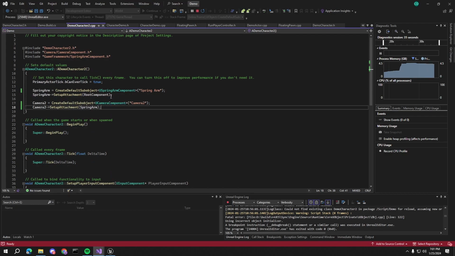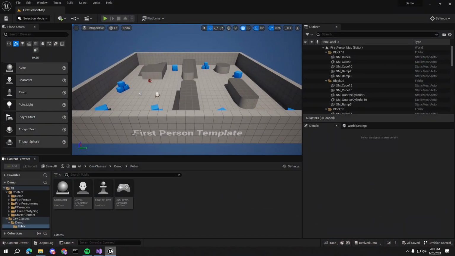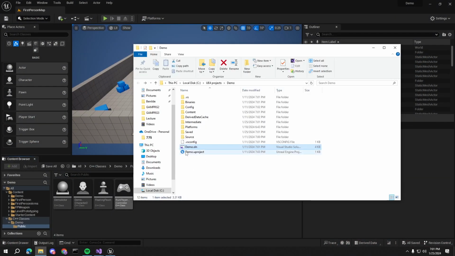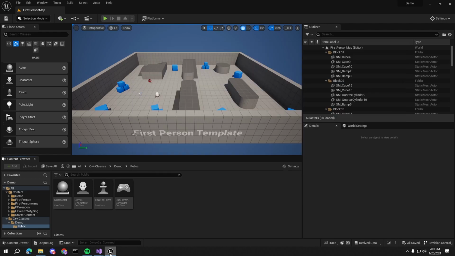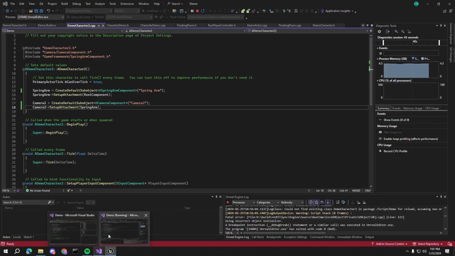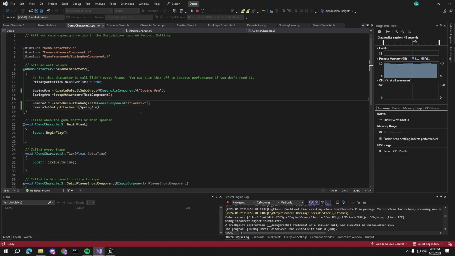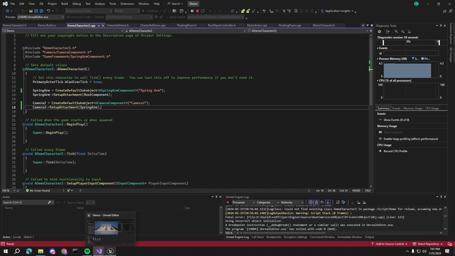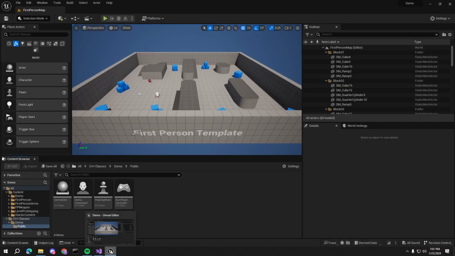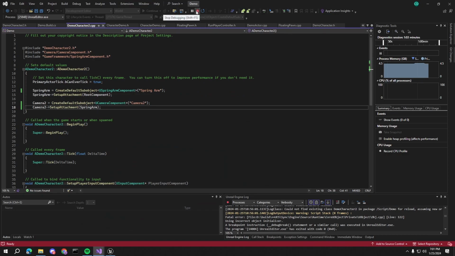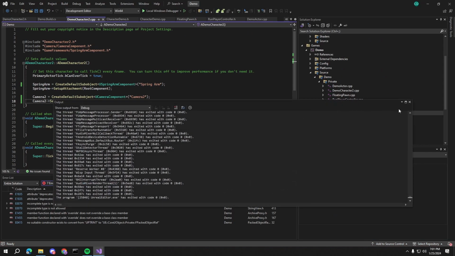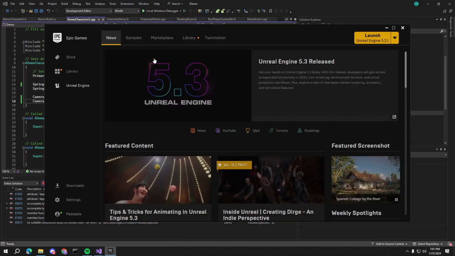So, kung may error kayo na di nyo talaga mabuksan si Unreal Engine, what happens is you will have to access the solution mismo and try to fix your errors within the solution. Then, in order for you to quote unquote build it, gawin nyo is local window debugger. What happens is they'll try to build it and it'll try to open Unreal Engine, which in this case, ito yun. Now, if I press stop here, supposedly magka-close rin to. But we do need to press this para makabalik ulit tayo sa project natin.